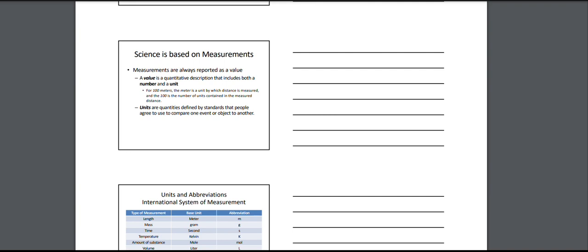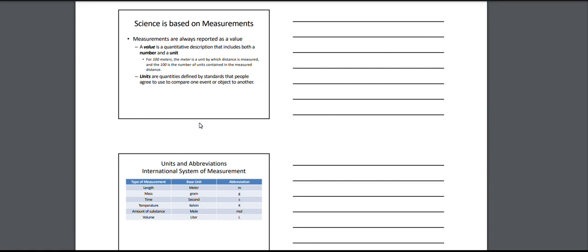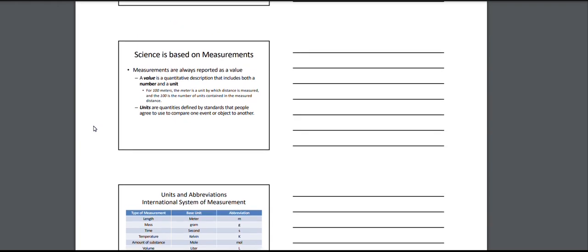The units are quantities defined by standards that people agree upon. The scientific community, scientists all across the world, agree on certain units or a certain unit system that everyone follows, so data are easy to understand and interpret, regardless of where the experiment has taken place. A number without a unit doesn't mean anything. If you say 100, you're talking about a distance. Is it 100 centimeters? Is it 100 kilometers? Is it 100 miles?